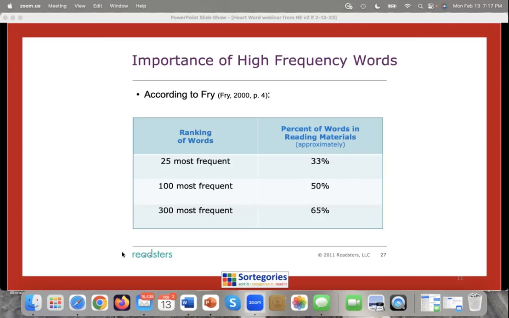Now, how things go is Mary Ellen and I may have heard of heart words from someplace else, but we didn't remember it. We'd never seen it used. So we used it, and then I became a letters trainer. And I was one of the original letters trainers, and I told all the letters trainers about it.